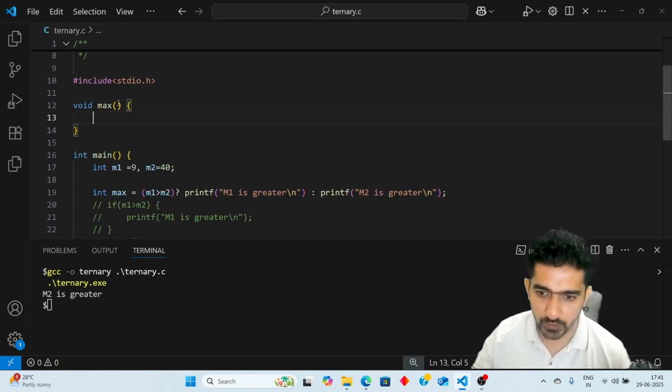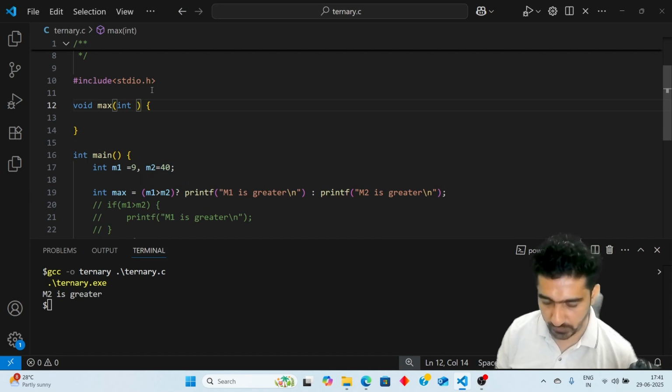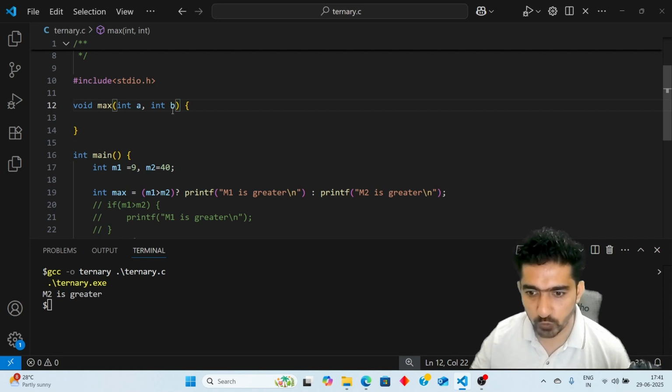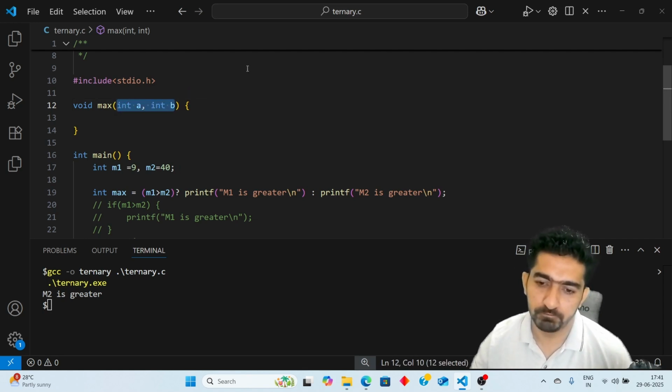Then what I will do here, I'll have two integers, int a and int b, and these two variables I need to compare and need to check what is output.